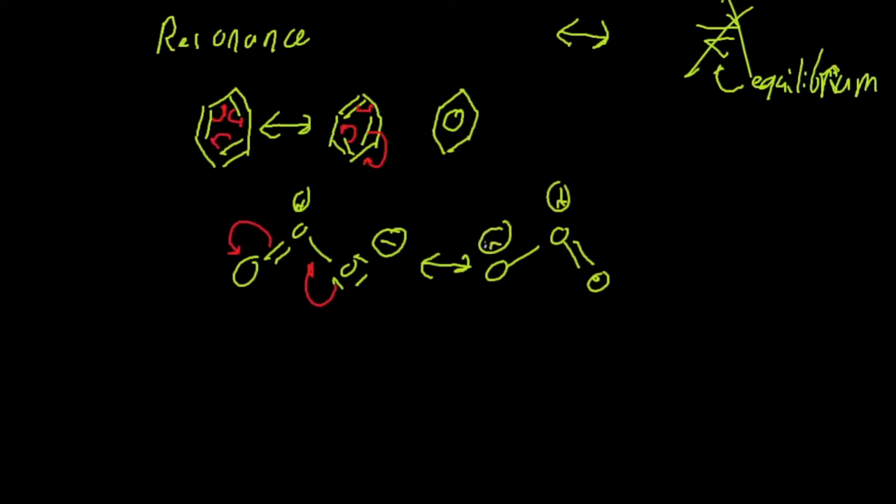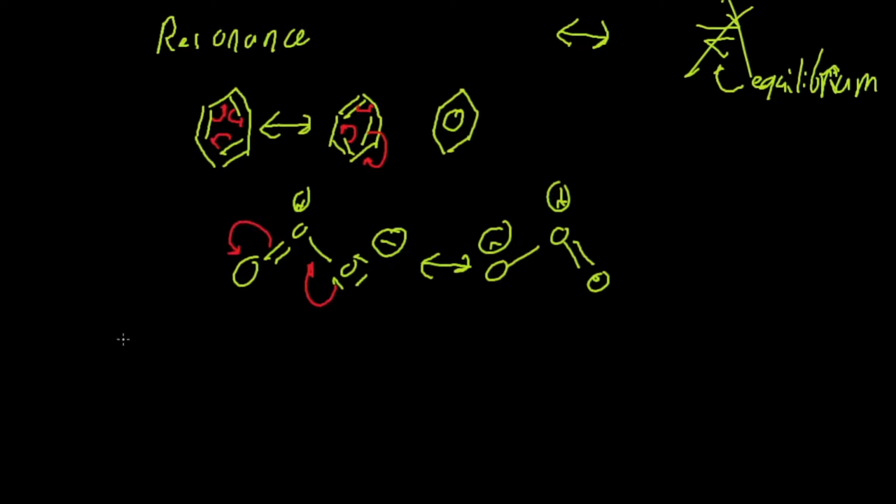So now the negative charge is on the left oxygen instead of the right, and because you can move this charge between the two oxygens, ozone is stable even though the molecule itself has two charges in it. So you can use resonance to determine the stability and therefore also the reactivity of a molecule, because the more stable a molecule is, the less reactive it is.